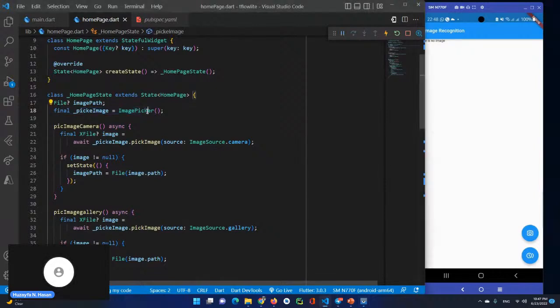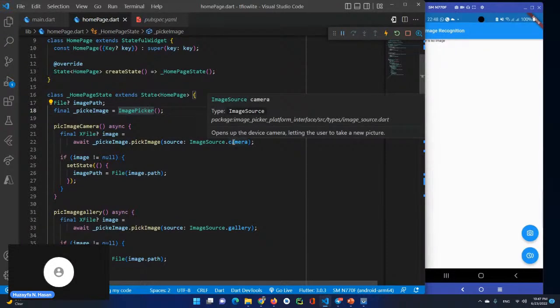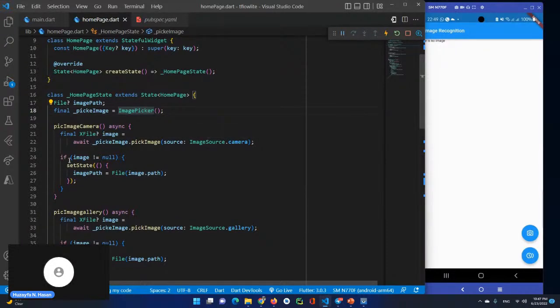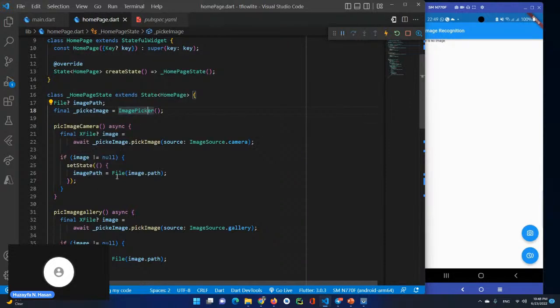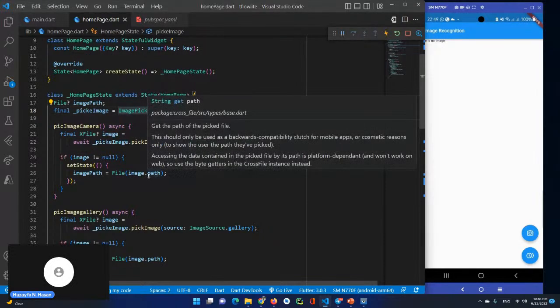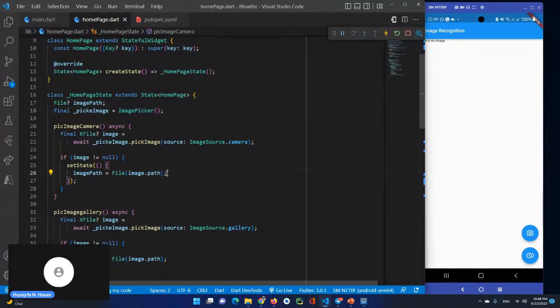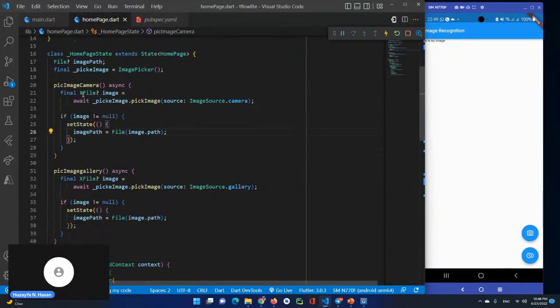Final pick image picker, and we have an asynchronous method, an XFile, await to pick image, and the source is image source dot image. If the image is not null, we have set state, image path equal to file, and okay, everything is fine.